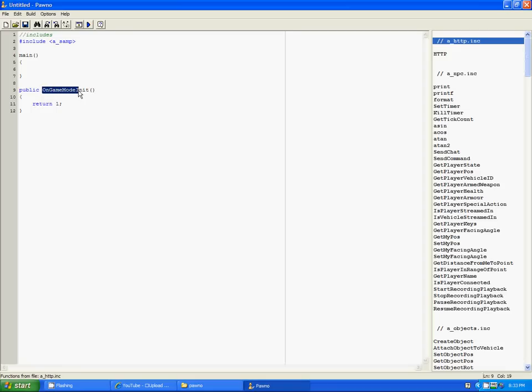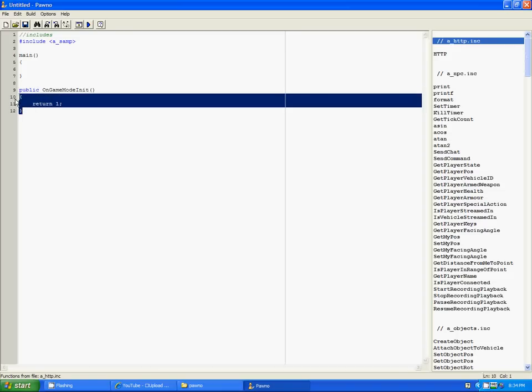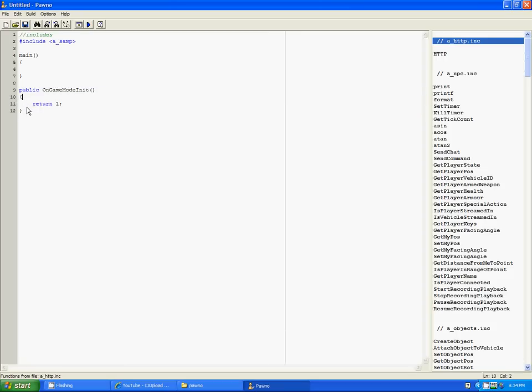On, when, game mode, initiate, you know. So this code in here, in between the curly brackets, I call these curly brackets, this code is executed when the game mode initiates.